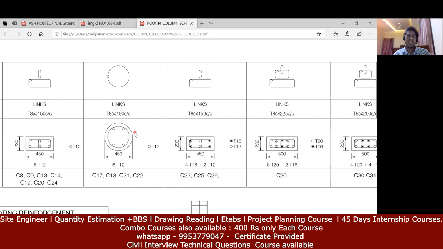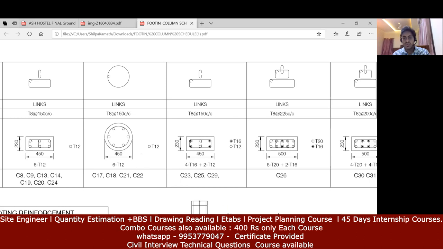And I always mentioned to you that if you're putting up a circular column, the minimum longitudinal reinforcement that we need to put is a minimum of 6 bars. That is why I feel this consultant has given 12 diameter, 6 number, that is a minimum thing. If it is coming more than that, you can provide more. But even if by calculation you're getting 4 bars, we cannot provide that, because the code says that a minimum of 6 bars has to be provided in a circular column. So if you see any circular column, you're going to get a minimum of 6 longitudinal reinforcement bars. Right? So this is how it is to be understood.